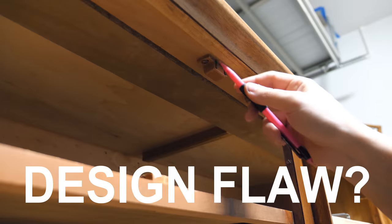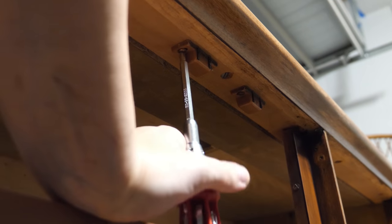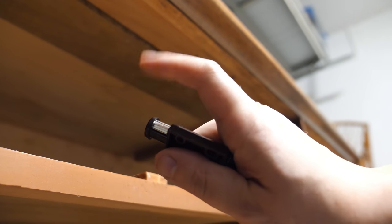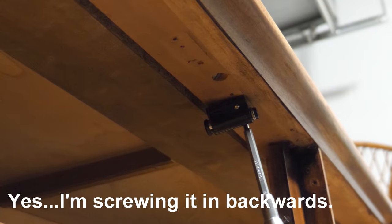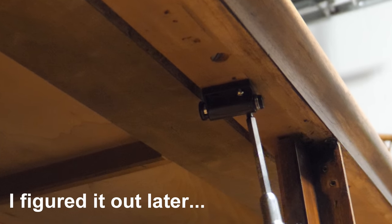I'm going to make what I would consider a design improvement to the dresser. The left front door panel doesn't have any handles by design, and I don't want to add any to it — that's likely how the butterfly handle ended up on the drawer in the first place. So, after much thought, I decided to replace the original magnetic door latches with magnetic push latches, and I'm going to replace both since it makes sense to have them the same.